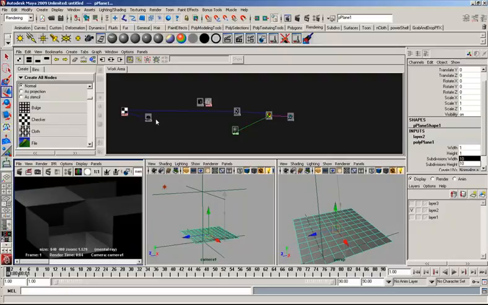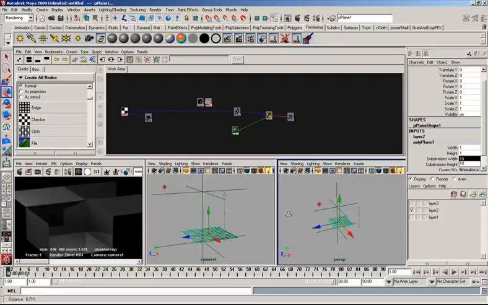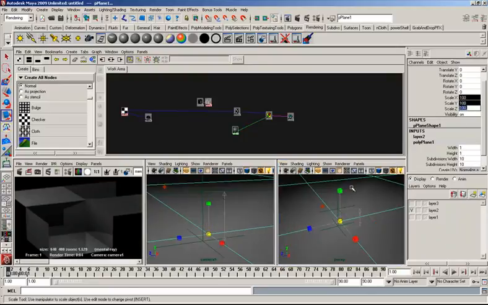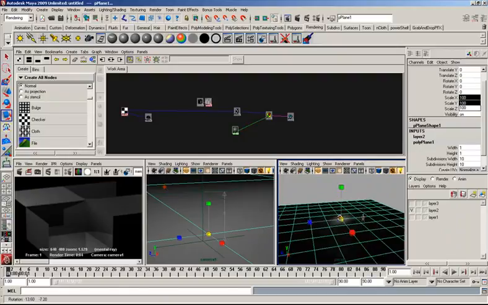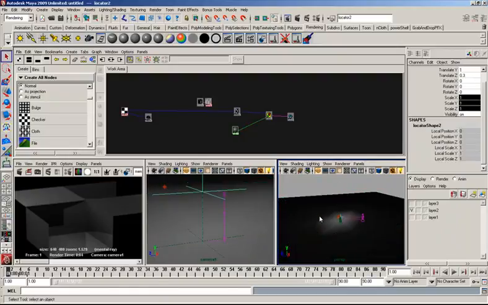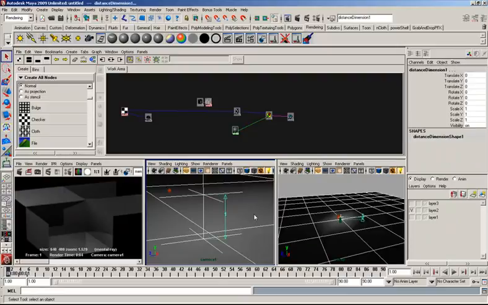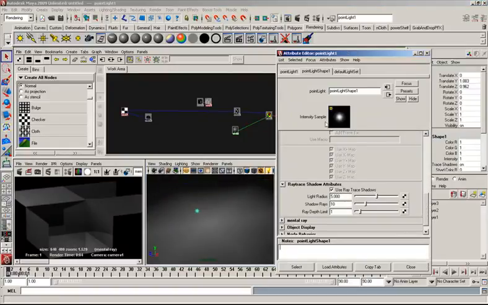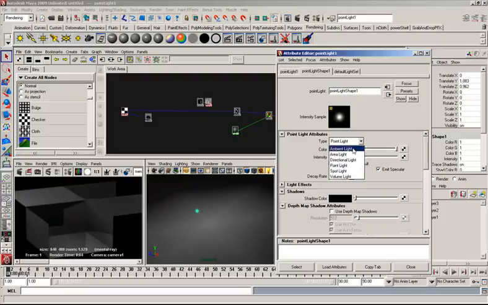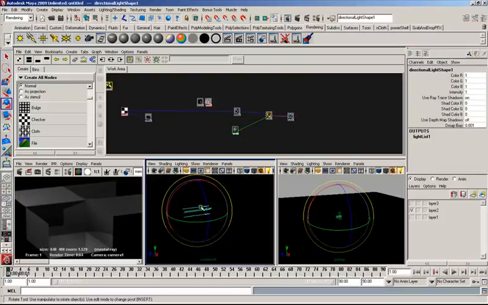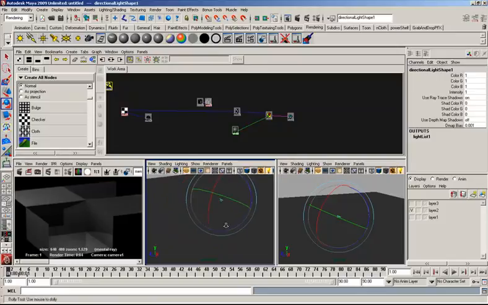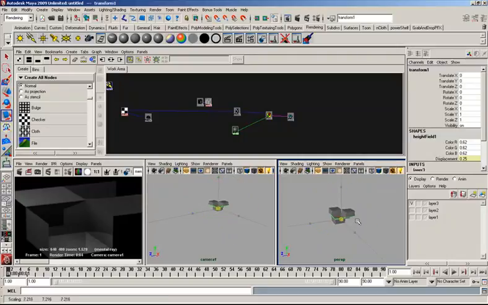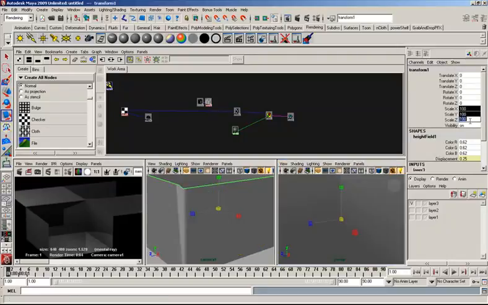Now I'm keeping this on the simple version, but because this is based on real units, I'm actually gonna scale my plane here to, let's say, 100 units, and because it's so big, I'm just gonna delete this node now, and I'm gonna change the light from a point to a directional. And then if I wanted to, I can even show my height field and just scale it 100 units.